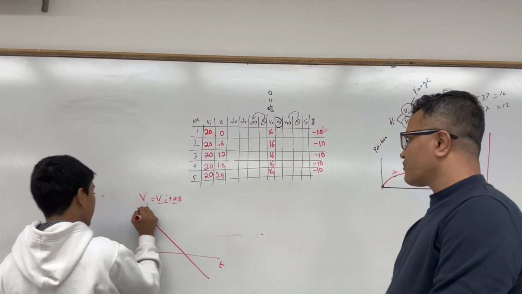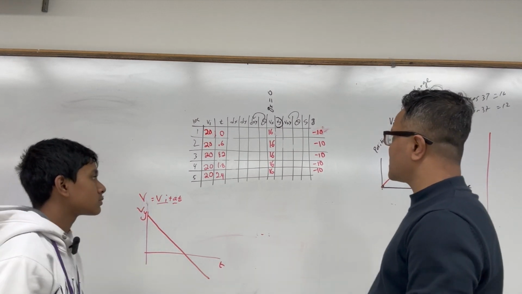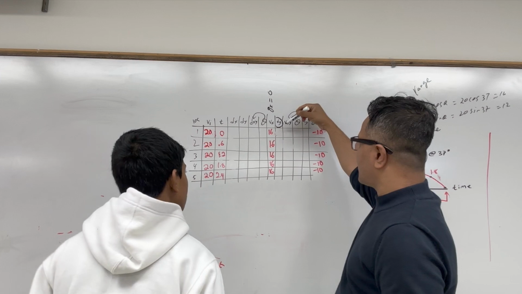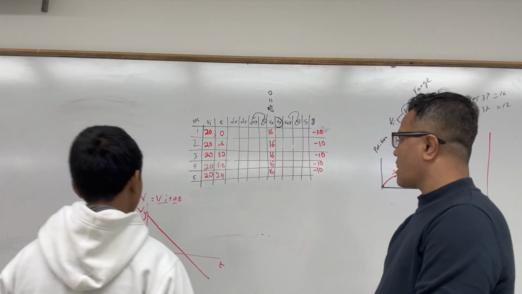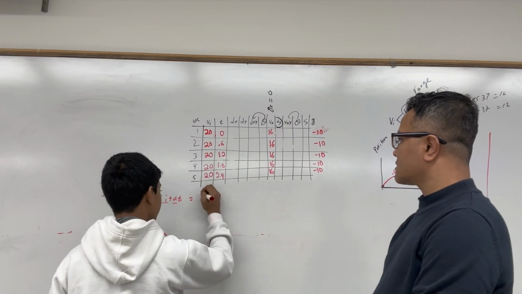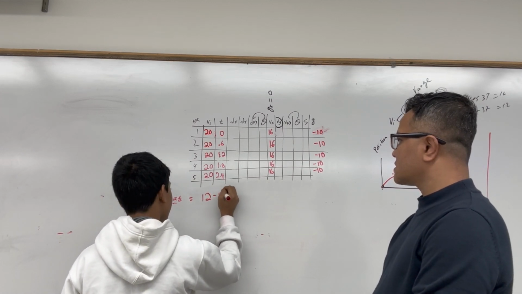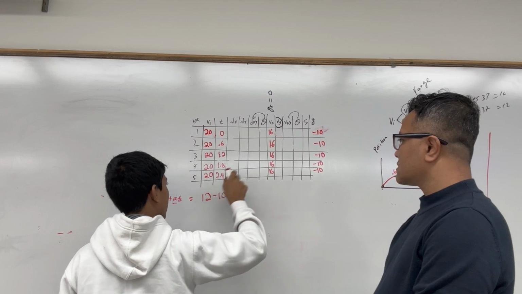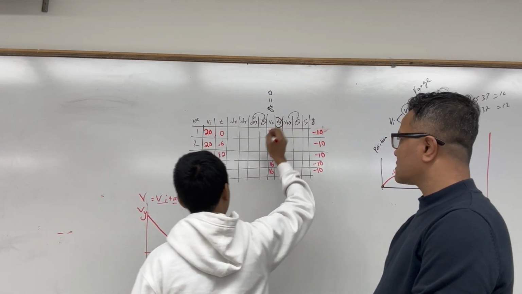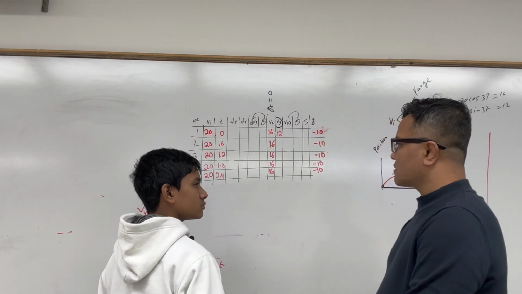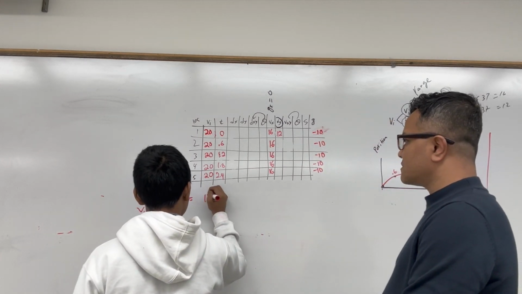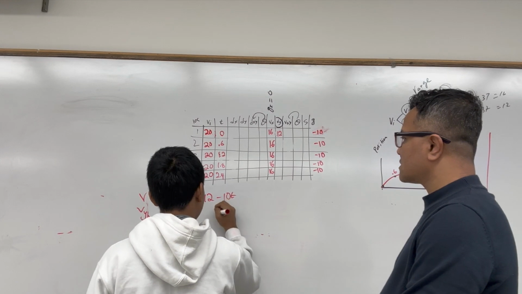This is V in the y direction. So Isaac, can you show my student how you can find the Vy at location, let's say 1? Well, I mean, it doesn't really matter. All you have to do is plug it into 12 minus 10t. So for V1, just for location 1, that becomes 12. And can you show location 2 by putting 0.6? Okay, it's not that complicated.